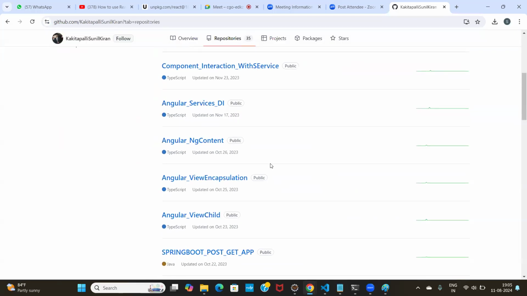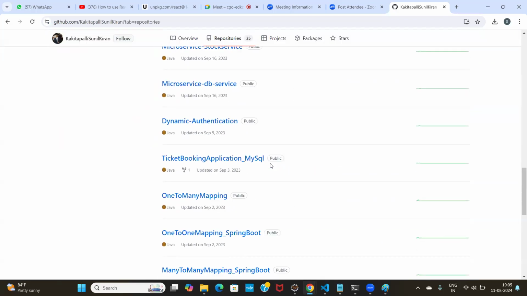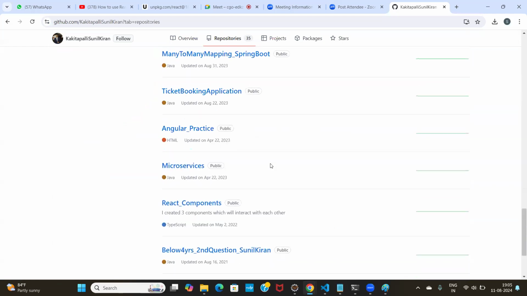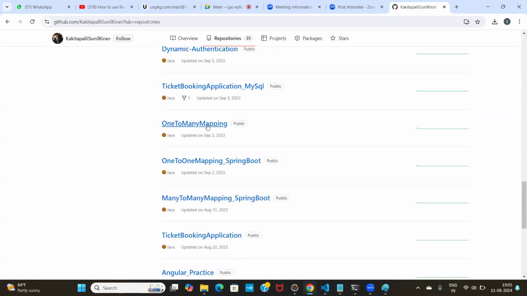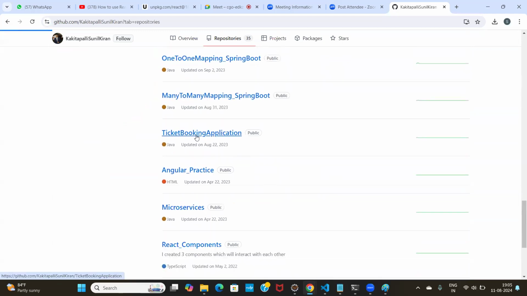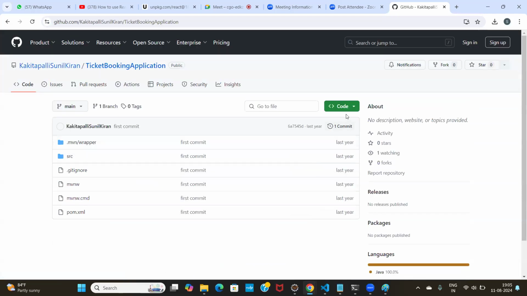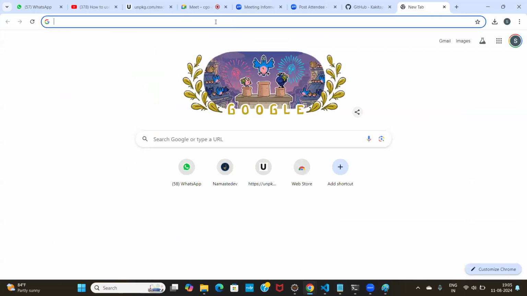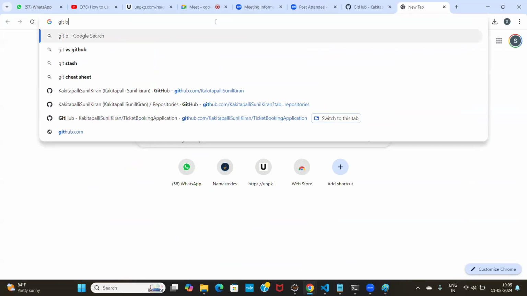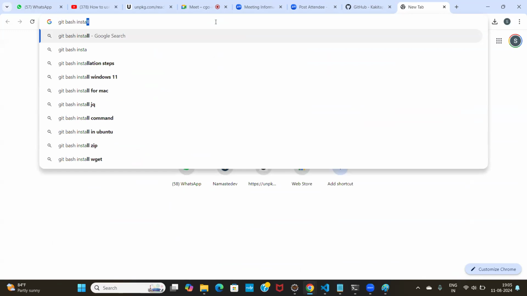So we'll clone some application. I think Git Bash is not there here. Let me install it fast. Just a minute, guys. Git Bash.